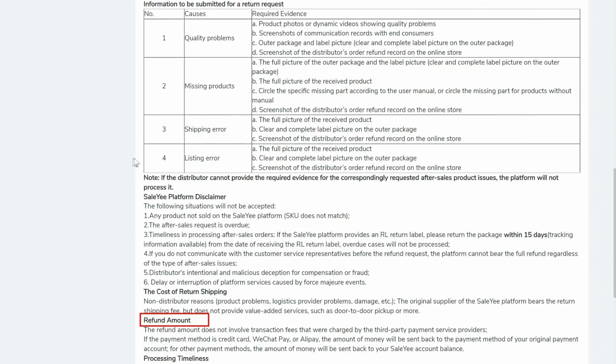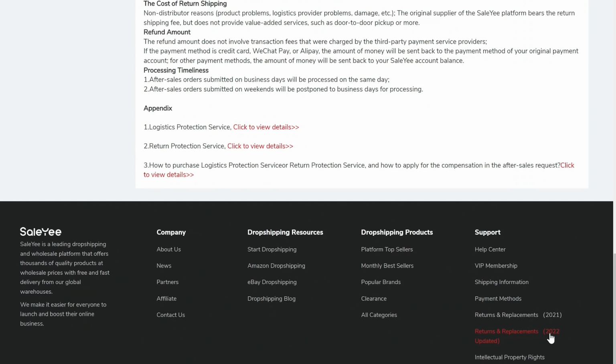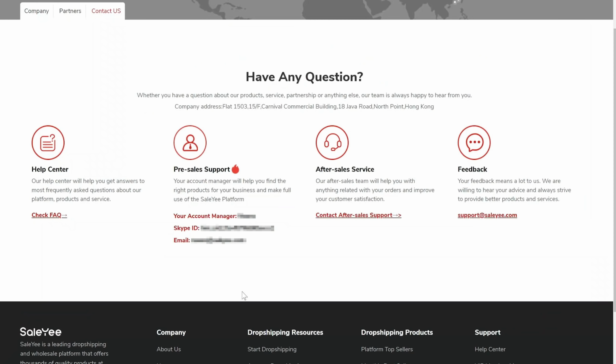The refund amount and whether the free RL will be provided by SaleYee depend on the actual situation. For more details and the latest updates, please refer to the latest returns and replacements policies. If you can't find an answer to your question, please contact your account manager to get pre-sales support or contact customer service to handle problems with orders.